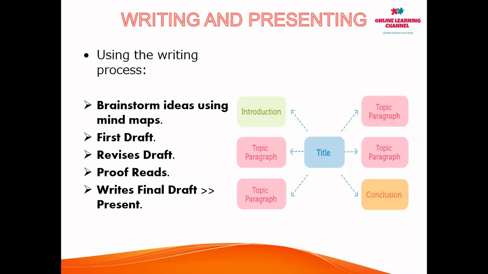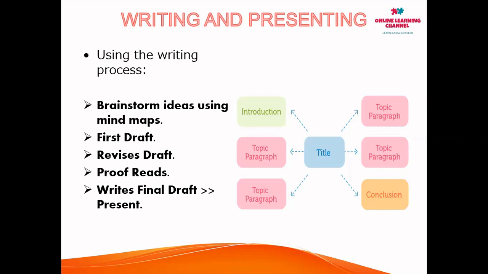After you do a mind map, you start writing your first draft. So you take all your mind map topics, you start writing your first draft, all your thoughts. Your imagination is running wild now. After you write your first draft of the story, you revise it. What does that mean? You give somebody older than you to read it. Okay? And then after they proofread it, you write your final draft. Let's go on in detail.